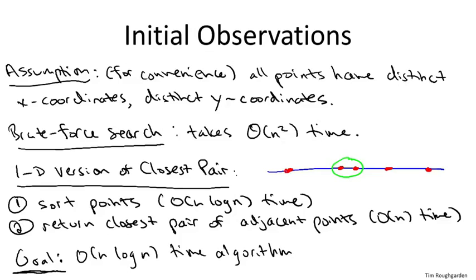So our goal for this lecture is going to be to devise an equally good algorithm for the two-dimensional case. So we want to solve closest pair of points in the plane, again in n log n time. So we will succeed in this goal. I'm going to show you an n log n time algorithm for 2D closest pair. It's going to take us a couple steps. So let me begin with the high-level approach.